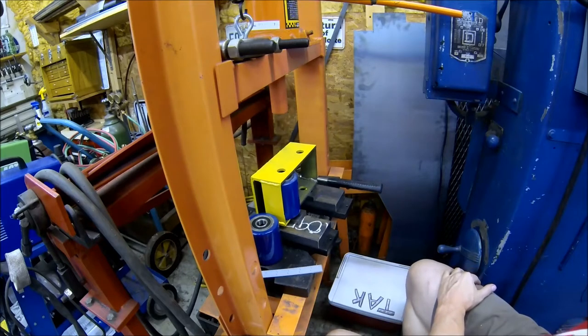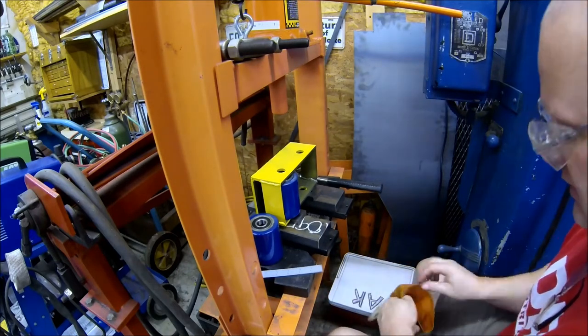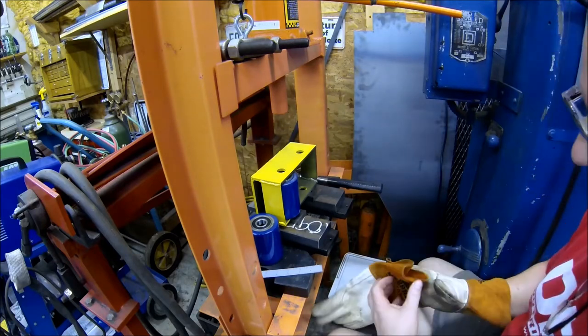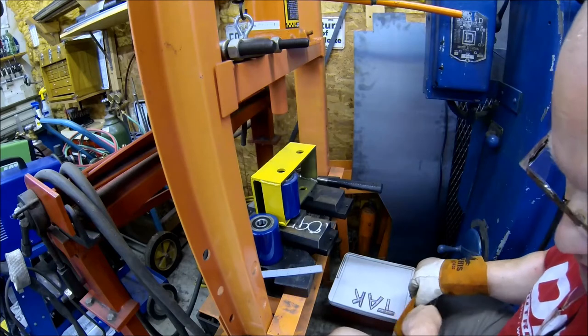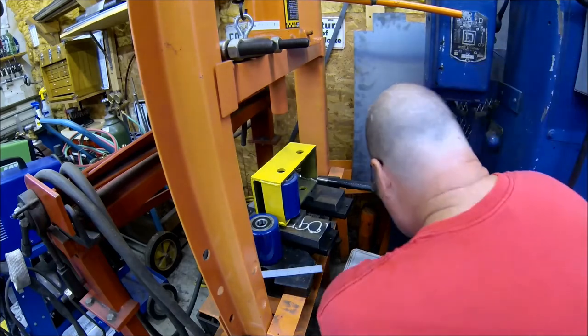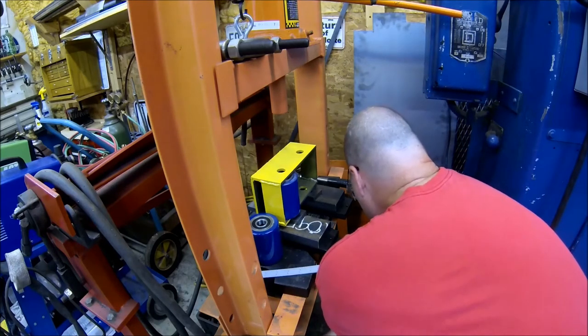All right, I got you over here at the press. So I'll get this project wrapped up. I put the axles in the deep freezer for a couple days, so they're about 0 degrees right now. So hopefully they've shrunk just a tad bit, and get these puppies to slide on in.